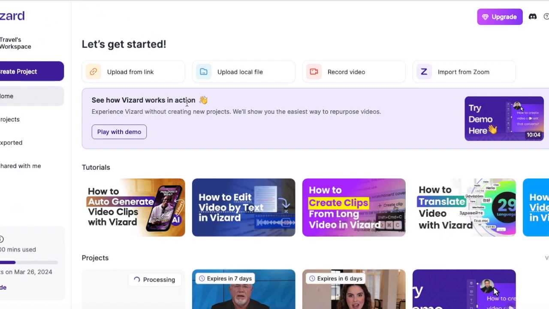Feel free to explore the page. You can upload from a link, you can upload from your local drive, you can even record a video, you can import from your previous Zoom.